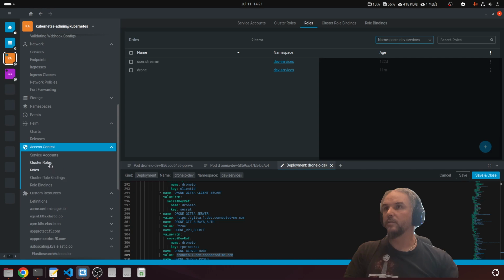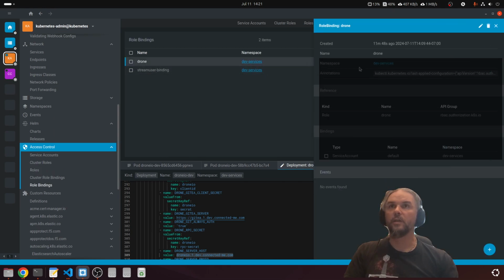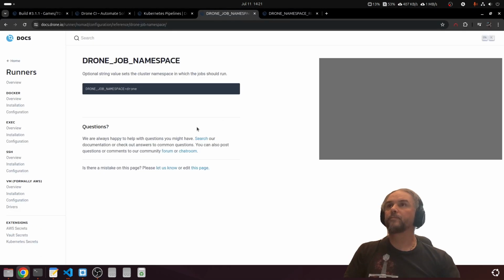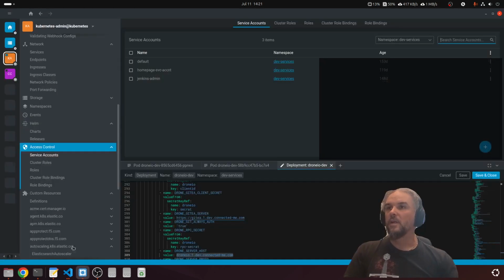Do we have role binding for drone? Okay, that is the default. And in service accounts, we have default. Cool. I'm probably going to make a drone service account specifically, but dev services, I'm fine with it, right?